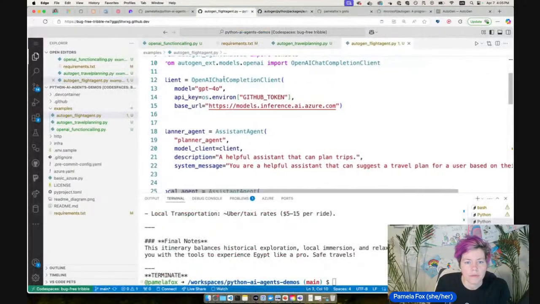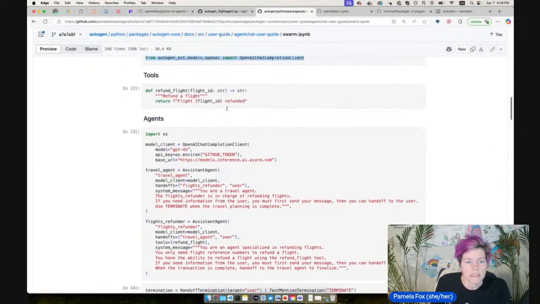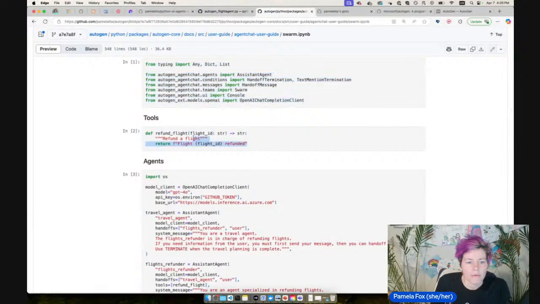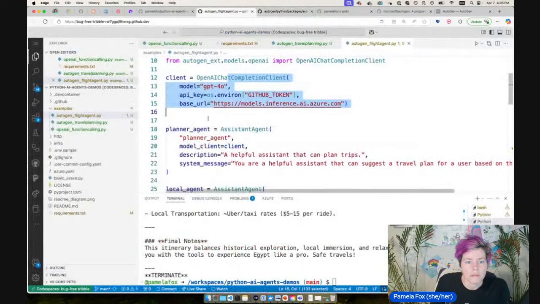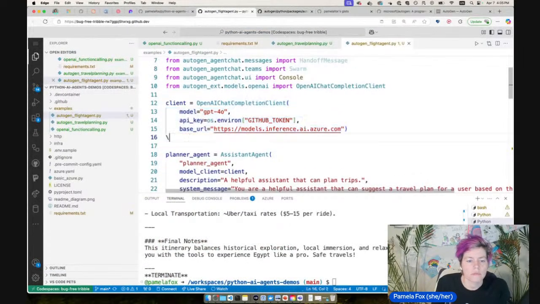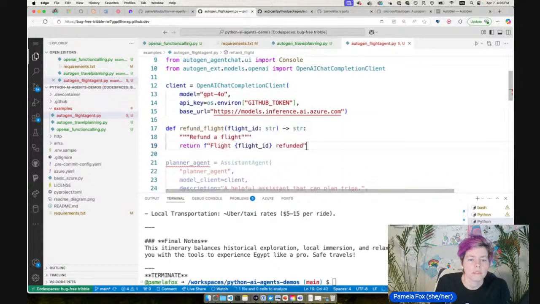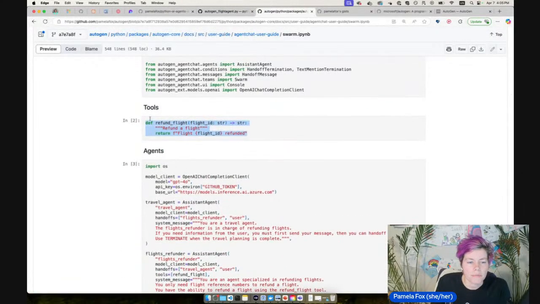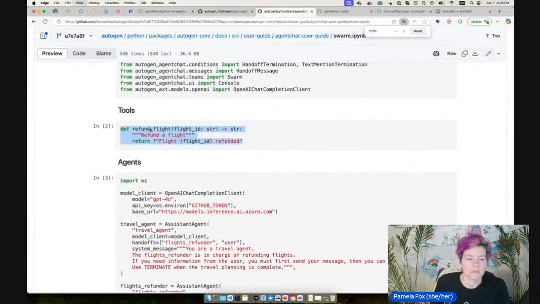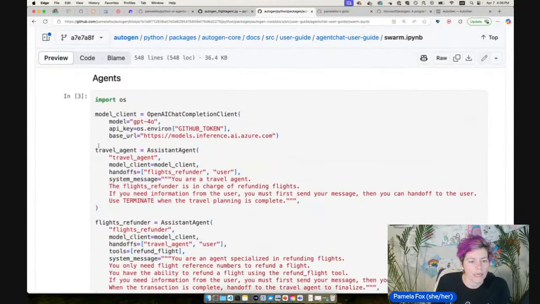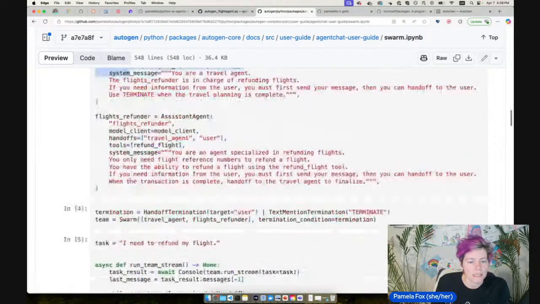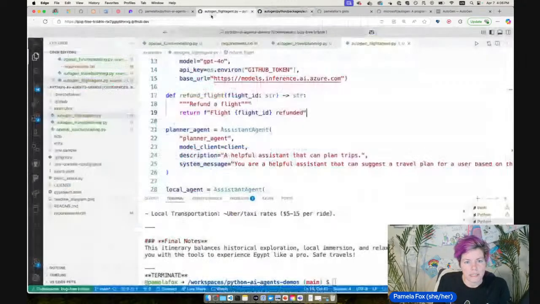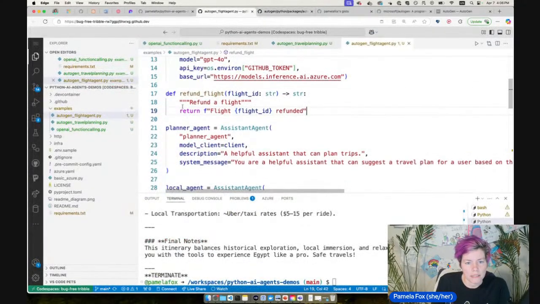So once again, we have our client and we're going to have a tool. Let's do a tool here. Very basic tool. I think this tool can be async too. I'll make this bigger. All right, so we have the client. Let's define these agents here.